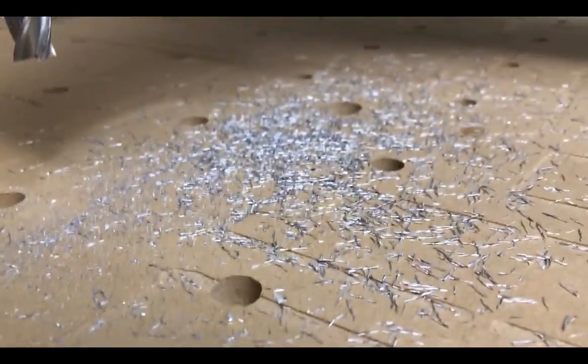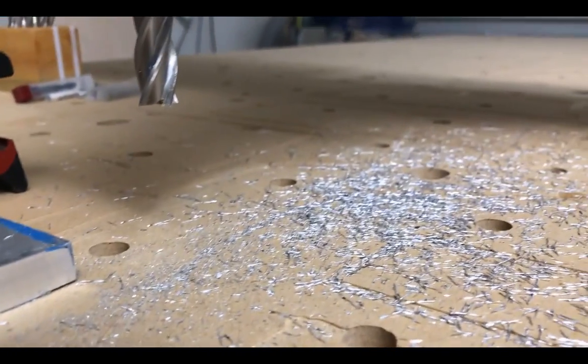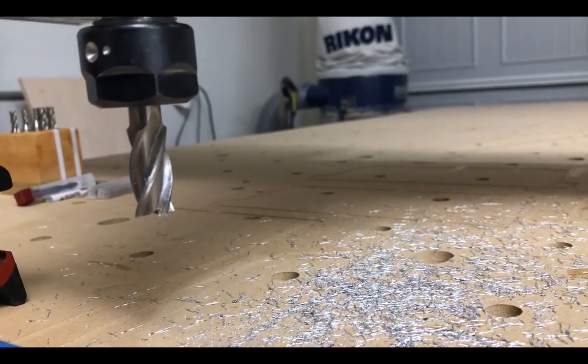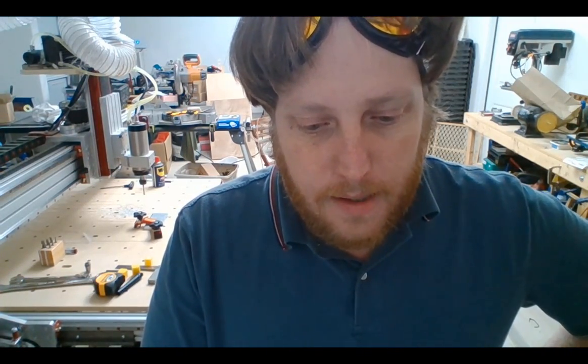So I think, really I was just trying to see, can I use this at all? And I think 5020 is good. I think I can work with that. So now let's try some other bits. All right, time for the real test. We're either going to break a bit or it's going to be brilliant. We're going to do a 33% engagement on a 0.25 bit.